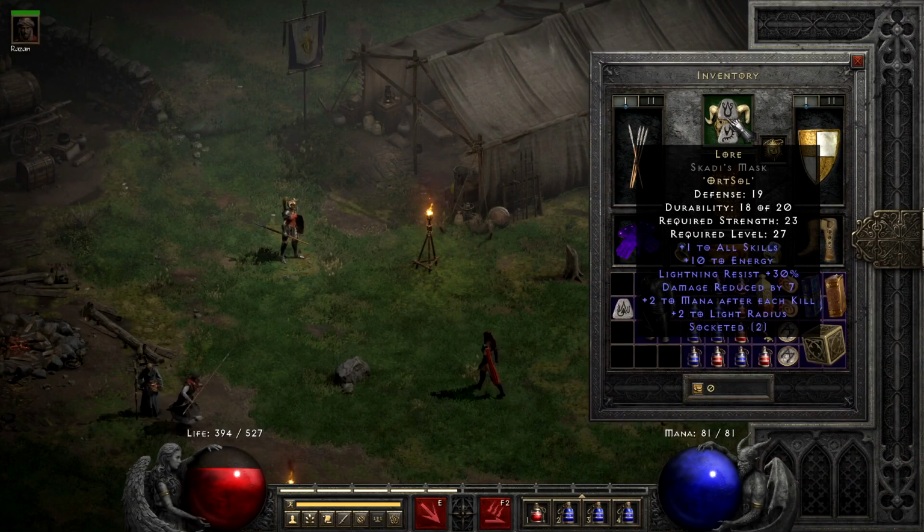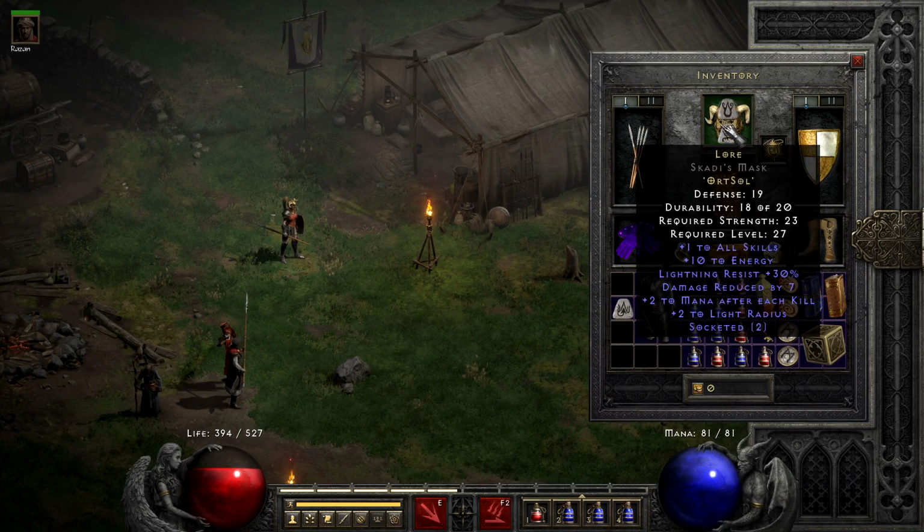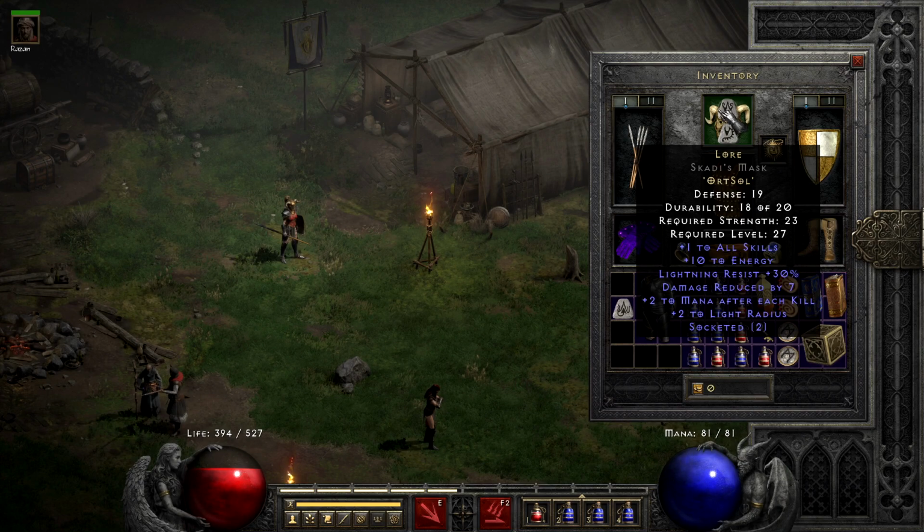On the helmet, a dual tier helmet can be very good for this build, or if you can get the runes for it, a Lore made with Ort and Sol, though chances are you'll just be getting some Tirs from Countess and slapping them in for a free +2 mana per kill. Dual tier can also be nice in a magic helmet if you get a nice suffix on it, since it's not actually a rune word that gives you a bonus, it's just the runes themselves.